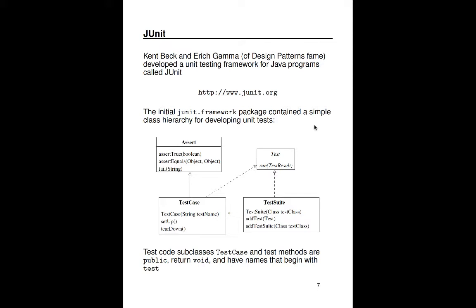So initially, there was a Java package called junit.framework that contained a simple class hierarchy for writing unit tests. At the top of the class hierarchy was a class called Assert. And Assert contained a number of static methods that make assertions about a certain program state. So when you write a unit test, or really any test, you establish some condition, you perform some operation, and then you assert that what you expected to happen actually took place. I like to refer to this as the given, when, then portions of a test. And so when it comes to asserting that things have taken place or checking that what you expected actually occurred, you can use the methods in the Assert class, and we'll dive into them in a little bit.